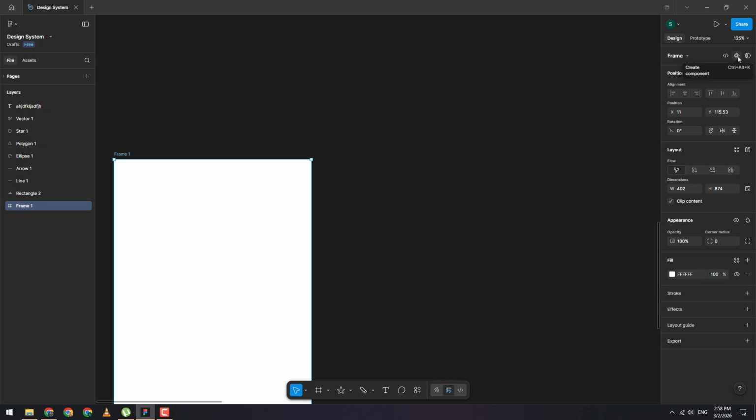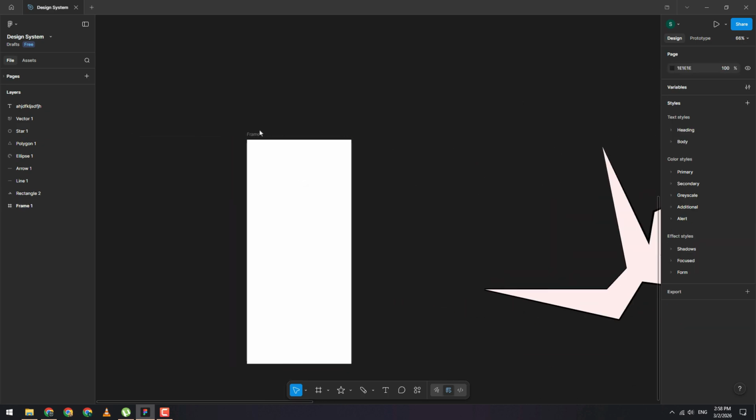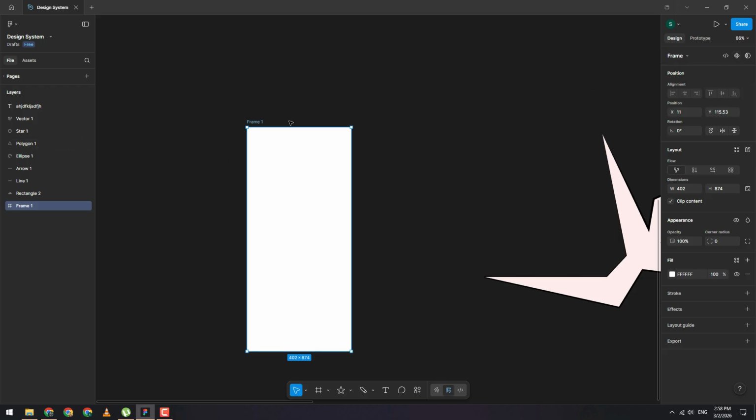Okay, so the next feature we'll discuss is create component. For instance, if we have a specific shape or perhaps a frame, and our intention is to transform it into a reusable component, then we certainly have the ability to create it. We will also delve into this particular aspect later on, specifically when we are covering the dedicated section on components. So we will revisit and explore this point in detail at that time.